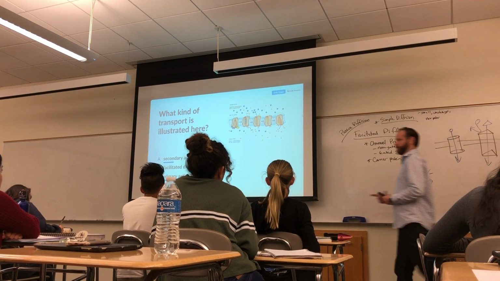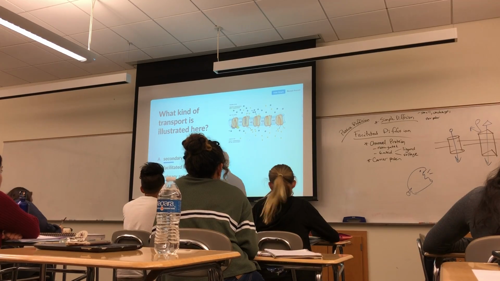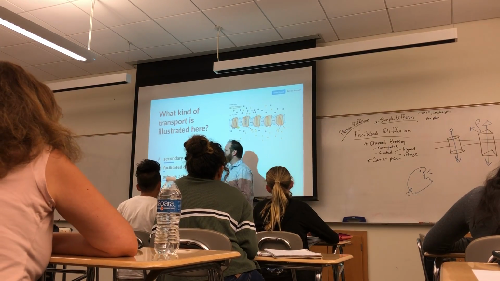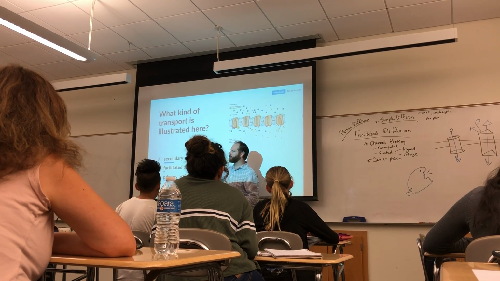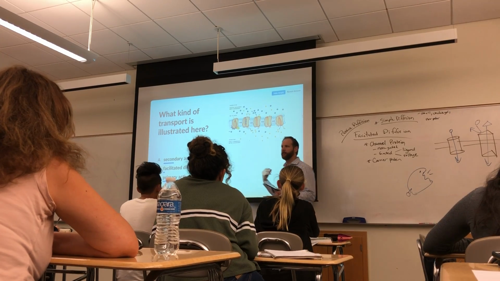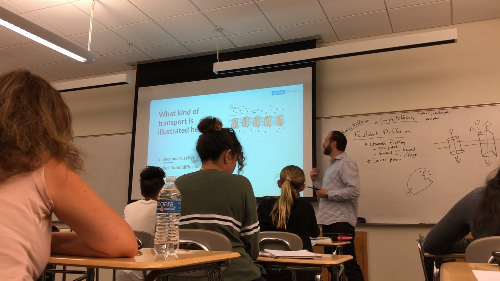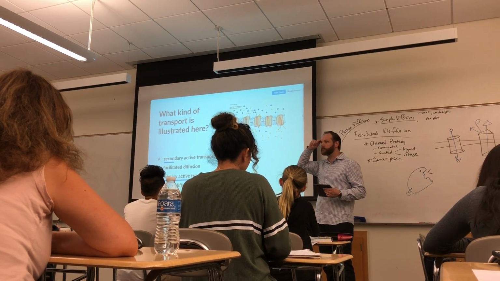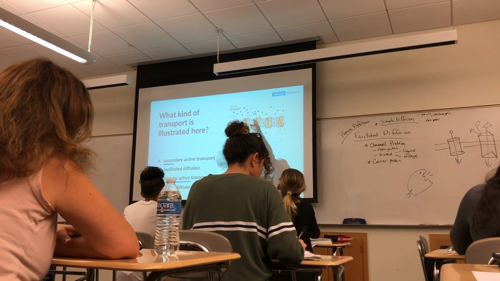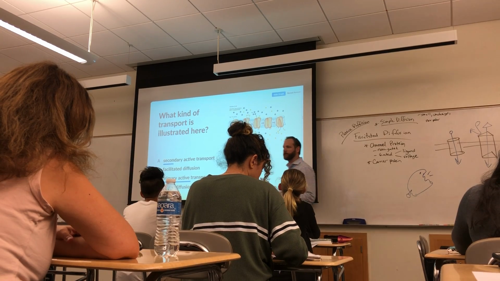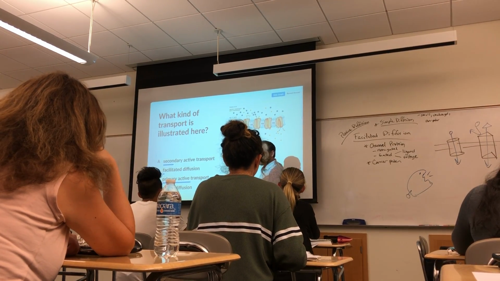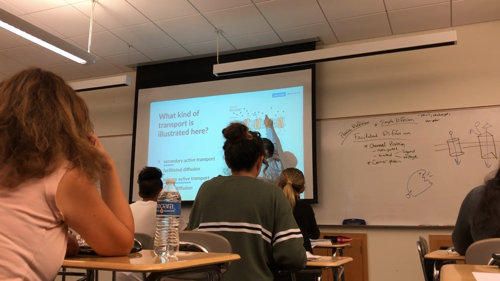Okay, so this is a good sign, right? Nobody answered simple diffusion. Excellent. Almost nobody answered facilitated. Why is this not facilitated? We have a protein helping out, but it requires energy. We're moving against the concentration gradients. You'll notice the blue spheres, that's sodium. Which direction is sodium moving in this diagram? It's moving vertically, going from a region of low to high.